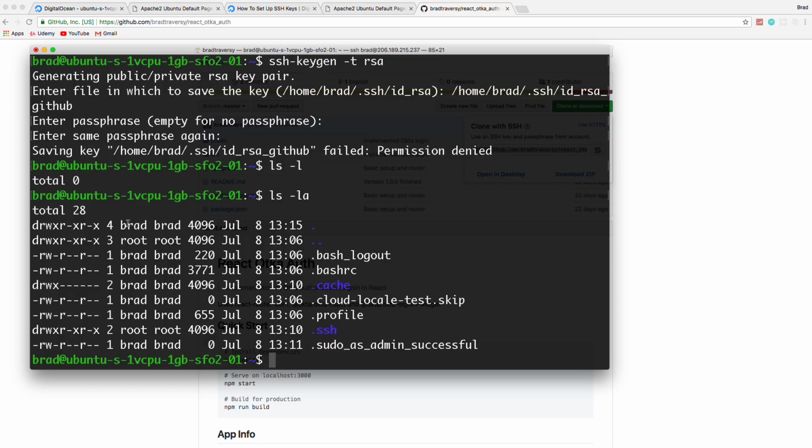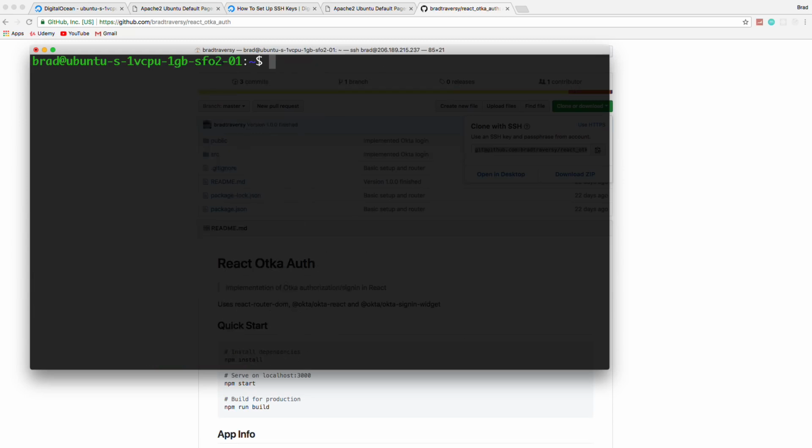So everything has Brad as the user and the group. The .ssh has root as the user owner and the group. So what we want to do is change that to be Brad instead of root. And I know this is a lot of stuff going on here, a lot of commands, and it's overwhelming, but I do have the gist, and everything should be in order for you to check that out.